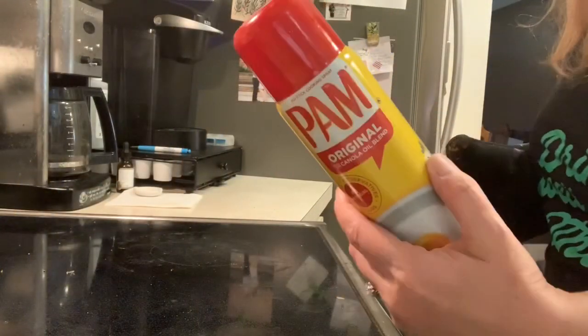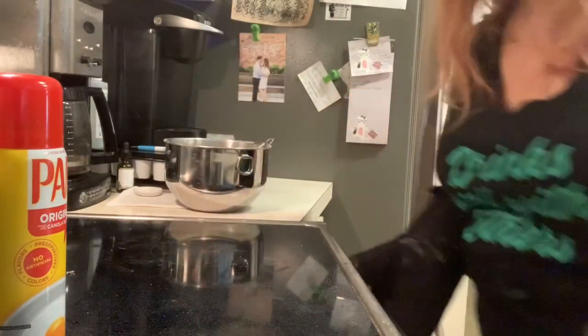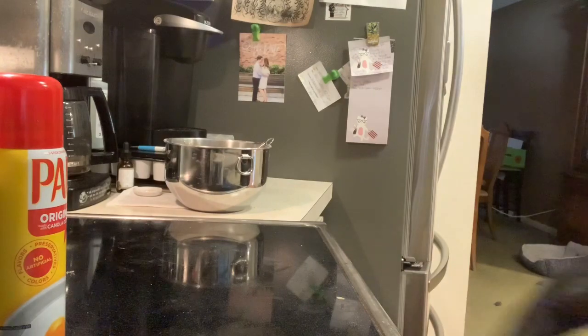Okay, the oven just beeped at the 400 degree mark, and now we're gonna move over there because we need to take the cast iron pan out of the oven and spray it down with canola oil. I'm gonna use Pam to grease it, and then immediately pour the mixture in the pan and put it back in the oven. So let's do that step right now. Okay, I'm going to be using Pam canola oil, and here's my batter. Let's get this bad boy out of the oven.